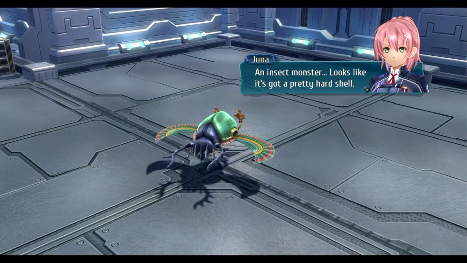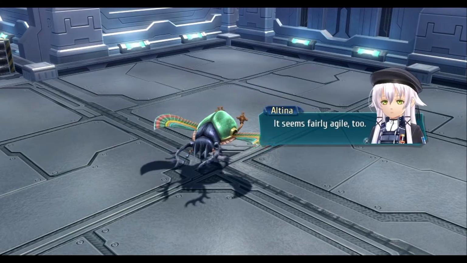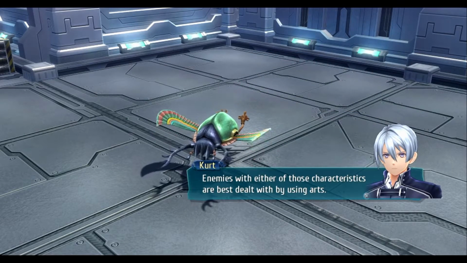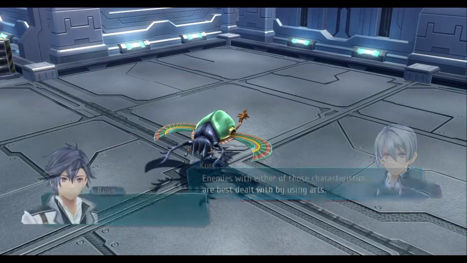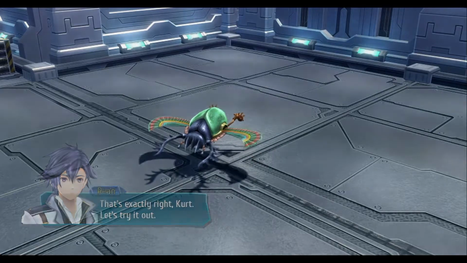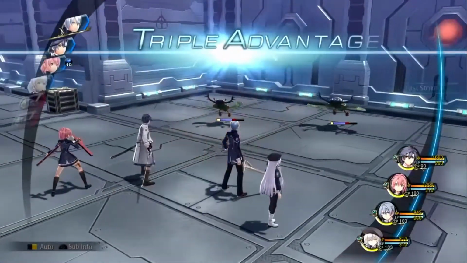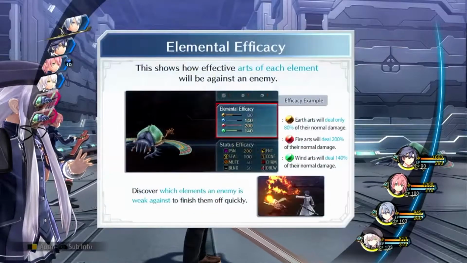An insect monster. Looks like it's got a pretty hard shell. It seems fairly agile too. Enemies with either of those characteristics are best dealt with by using arts. Look, that's exactly right, Kurt. Let's try it out. There! An opening! Press square to use arts.